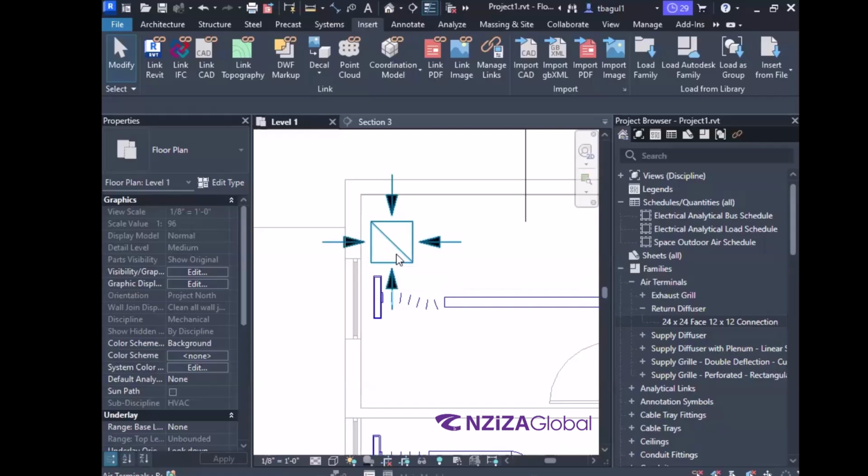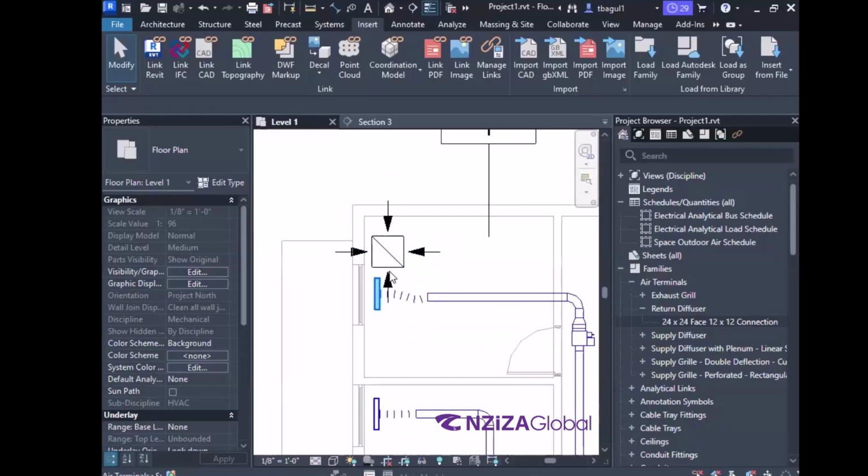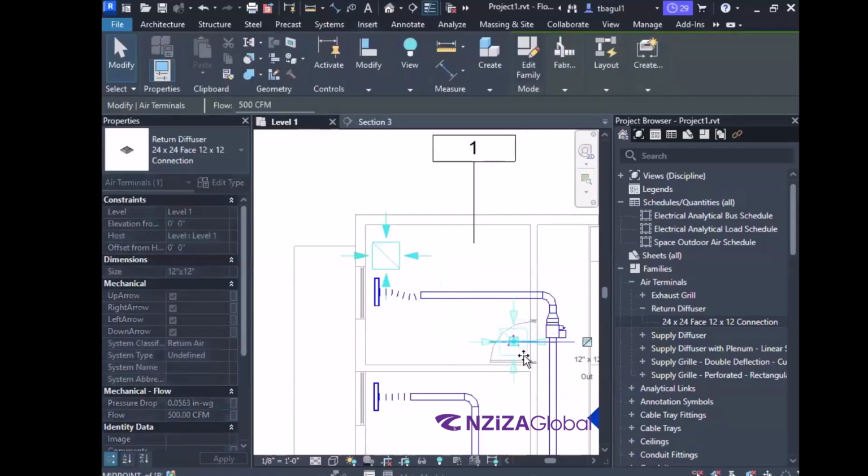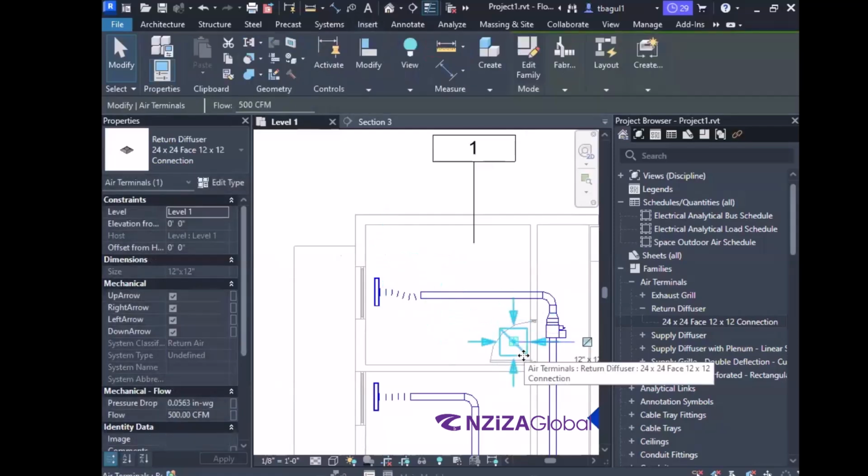So if we have the diffusers right next to each other, there will be short circuit of the air. It will not even meet the heat load that it is supposed to. So in general, as I mentioned, for the supply air grill, try to keep it close to the facade. The return air grill, try to keep it close to the doors, away from the supply air grills. Try to make it at least 10 feet minimum from the supply air, so that there is no short circuit going on in the room. Make sense? Does that answer your question?